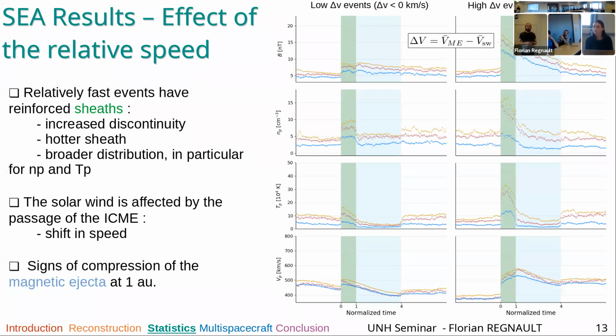Sorry, there are like 300 or so CMEs. How was the breakdown of how many performed low delta V versus high? Yeah, so 80 CMEs for each, basically. When we decide on the different values, I think in the paper we have 3 categories: low, medium, and high delta V events, and we try to spread them evenly. So it will be around 80 to 100 for each.